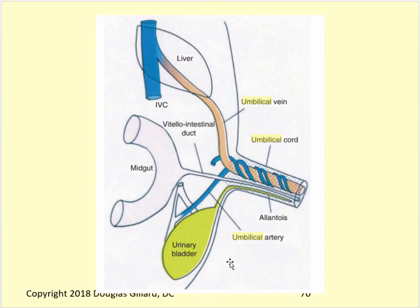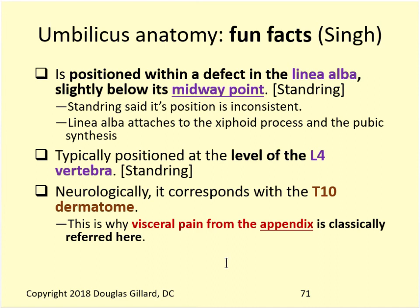Oh, some fun facts. Here's Singh. The guy Singh is really cheap. I think it's like an $8 anatomy book. He's from India, I believe. He's really good at describing stuff, but he does make a few mistakes, and the drawings aren't the greatest. But you can always glean some interesting stuff that he seems to bring out that no one else does. But anyway, so, fun facts.